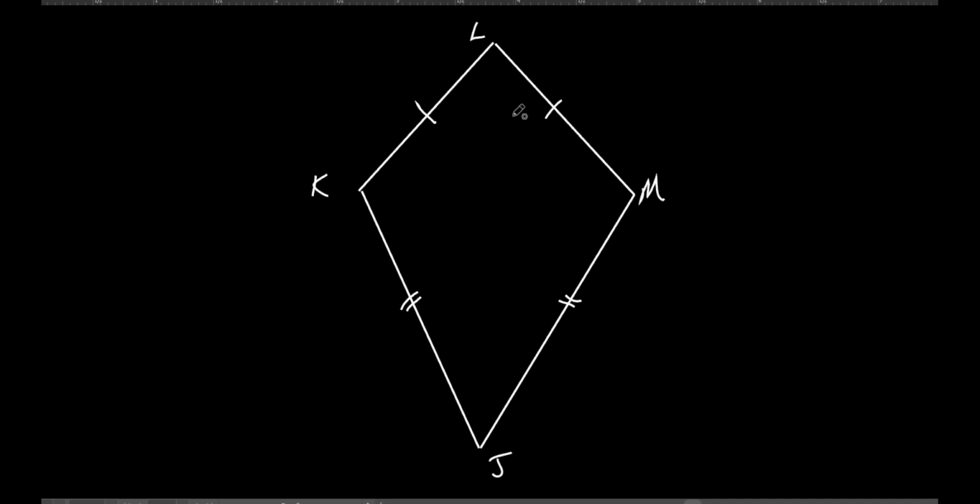I don't know if you remember me saying this, but when we first took geometry, I think probably the first time we did that, when you had something equal to each other, you said, okay, this is 3x plus 5. This is 7x minus 2. Set them equal. Solve for X. Plug it back in. We've been doing that just about every single chapter, haven't we? We do that all the time. So this is really nothing new.